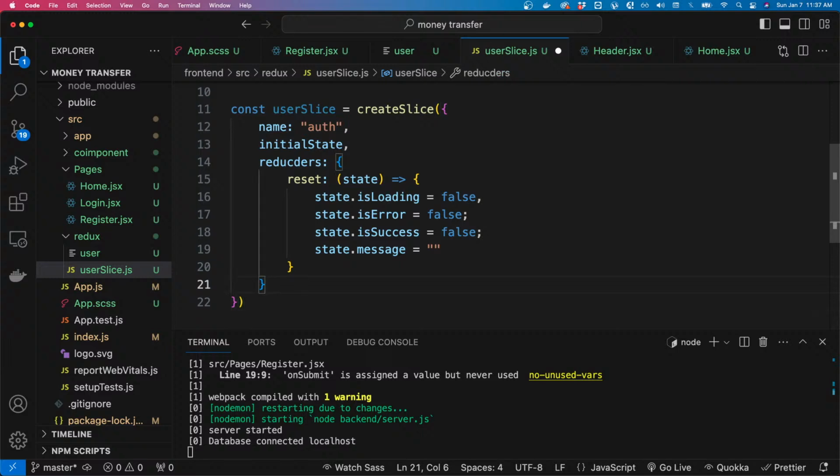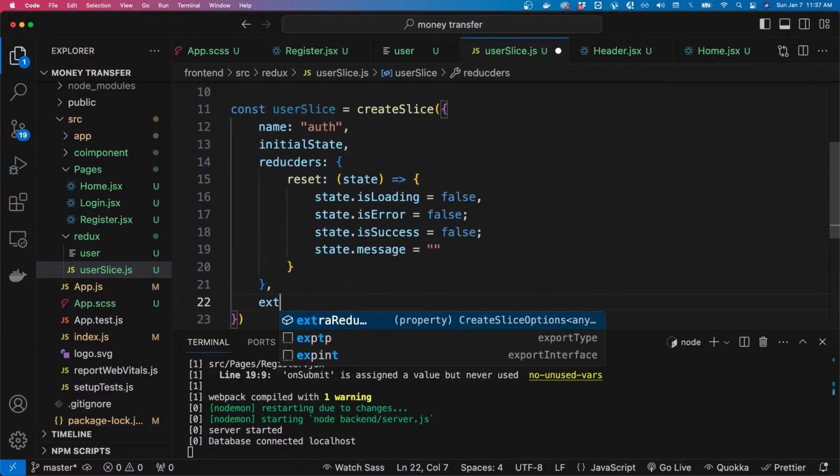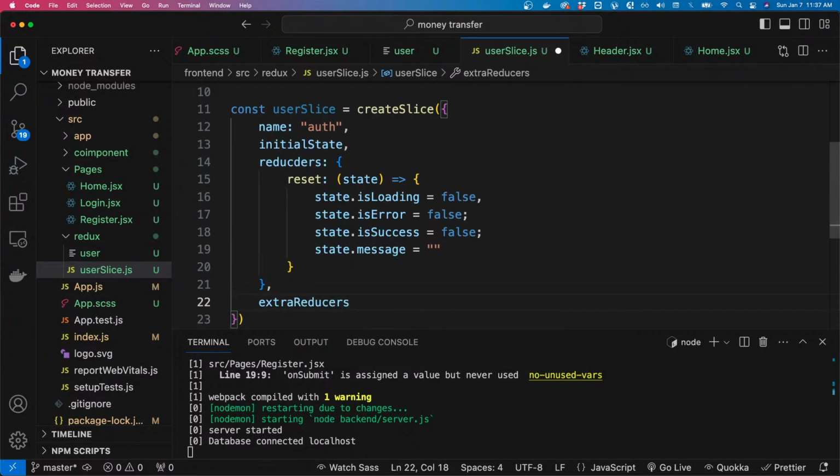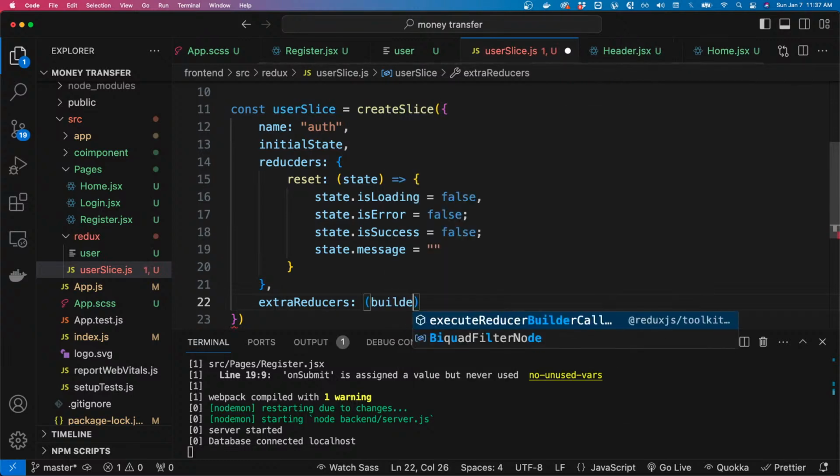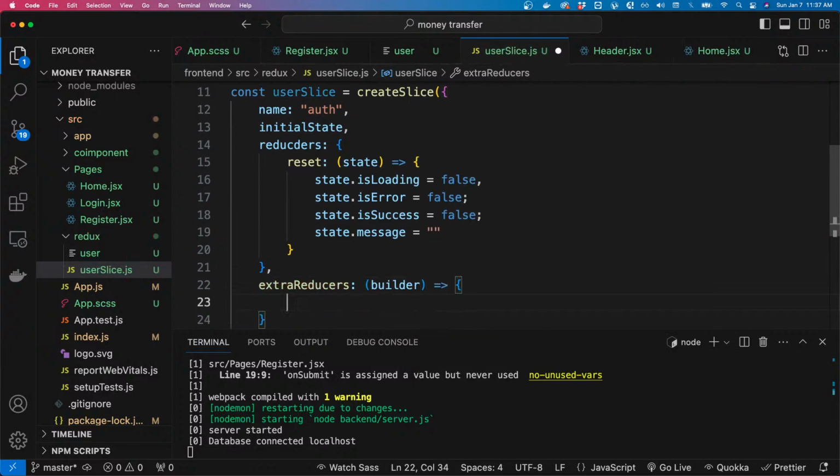Then from there we have extraReducers, which takes a builder, and then we handle our cases here.